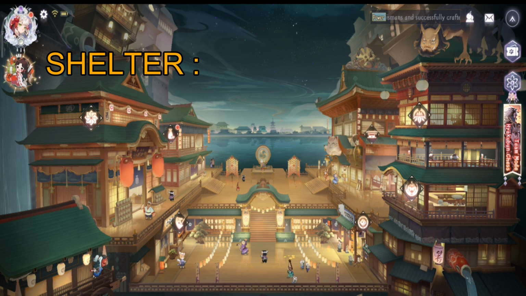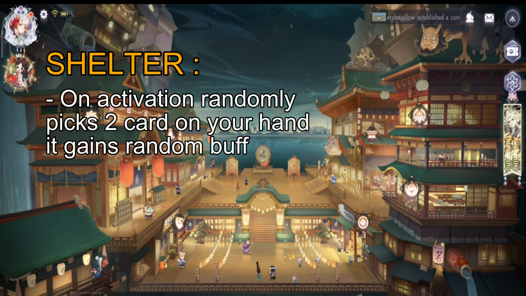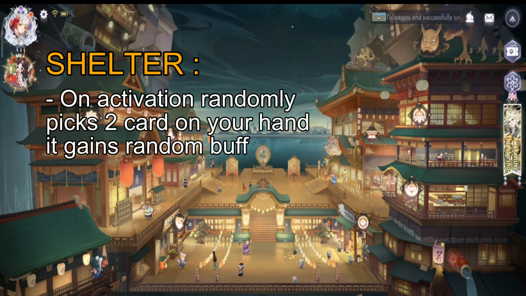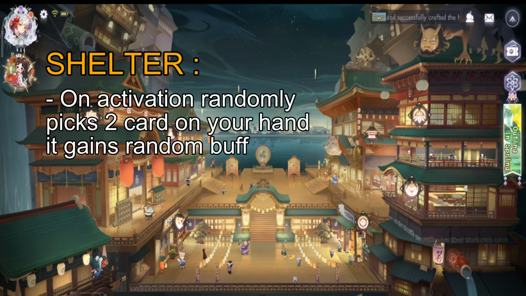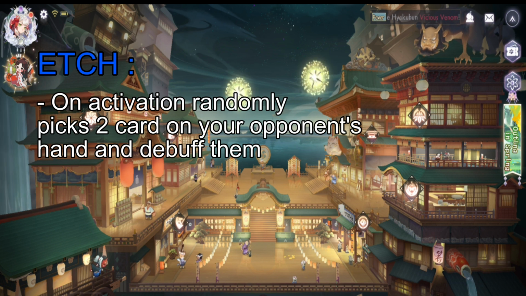Next keyword is shelter. When you activate a card that has the shelter keyword, it will randomly pick 2 cards in your hand and you can choose one of them to give a buff that activates when you play that card. It's like Ungaikyo Link mechanic, but better because you don't have to rely on the cards in your deck. And the other keyword is edge. It's basically the opposite of shelter. It will debuff your opponent's hands instead.